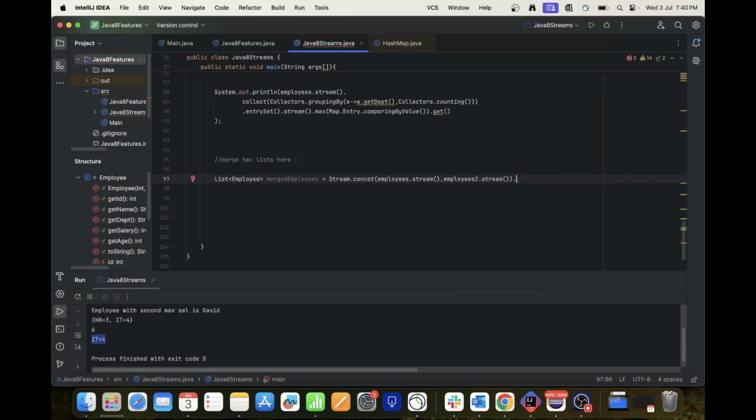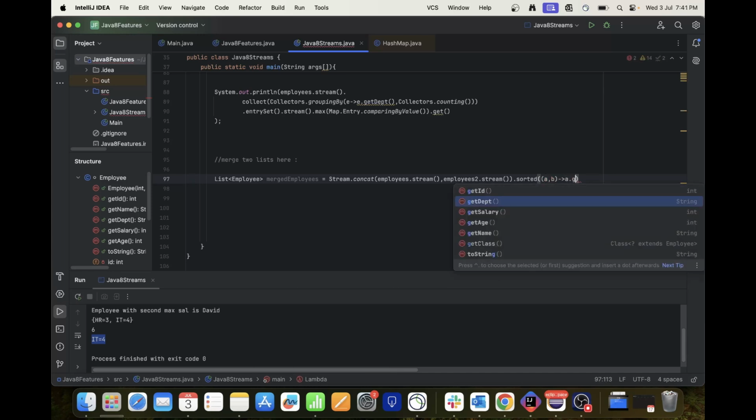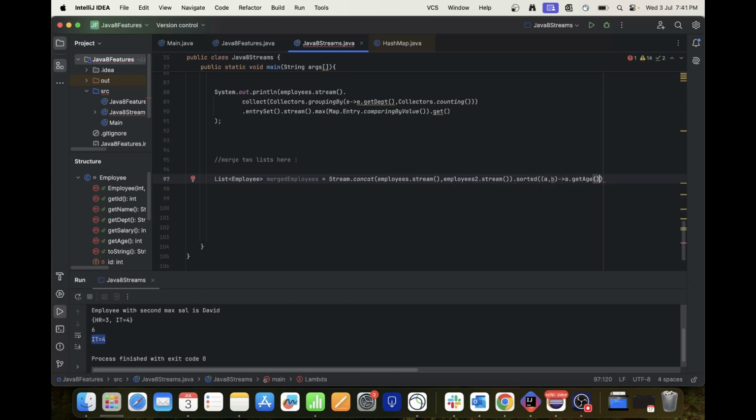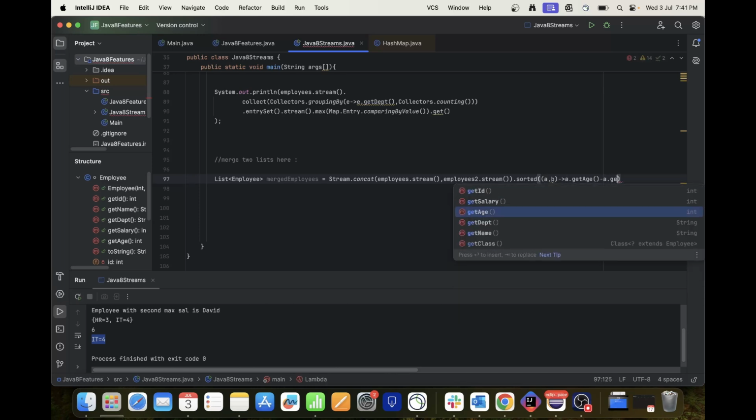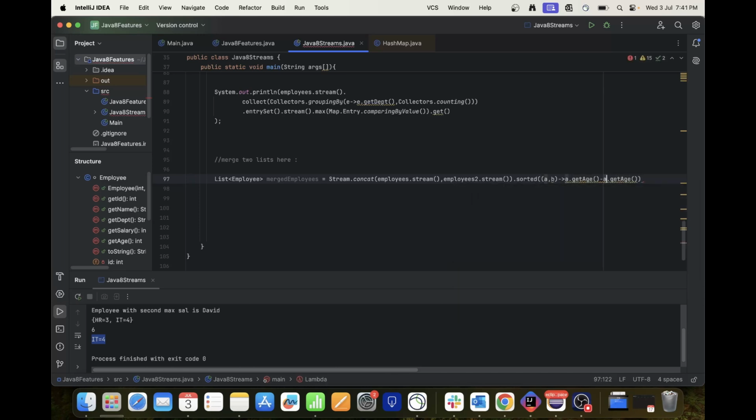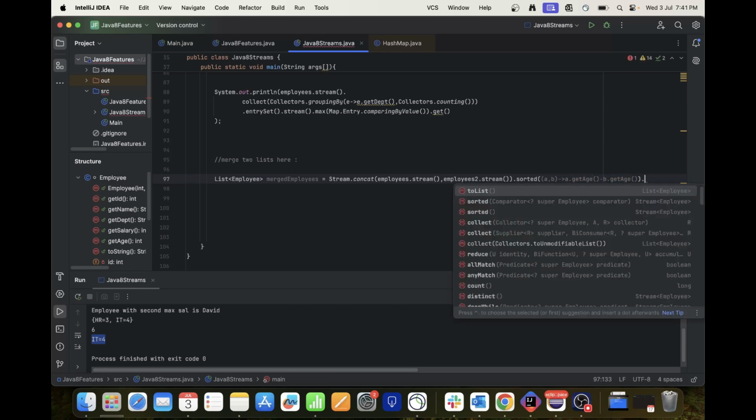We are already having the stream now, so we can simply apply a sorted method here, and for the comparator we can give two parameters, a, b, and pass a.getAge, b.getAge. Sorry, we were sorting on age, not salary. So now they are sorted based on this age. Now we have the output, and then we simply have to do toList.